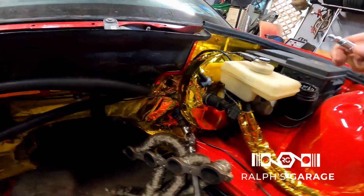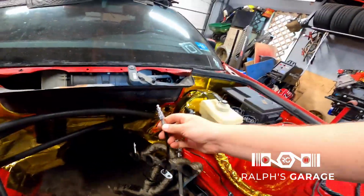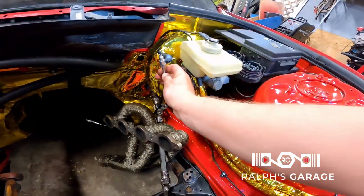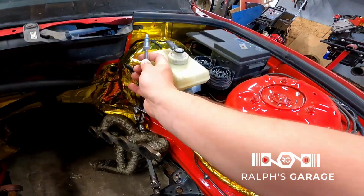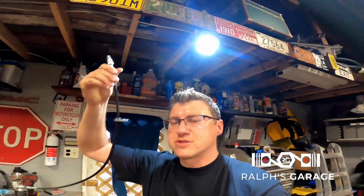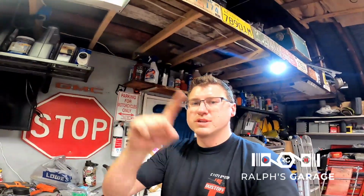Let me turn you around. It's not long enough to say go. It would end up going about here. Now, if it was a couple inches longer, you could just put this inside of your reservoir, and if you have a line that's long enough to reach the reservoir, you can just sit there and pump your clutch all by yourself, one person. You don't have to worry about air going back into the clutch because it's submerged in the reservoir, and you kind of have a closed loop system, and it makes it super easy to bleed.